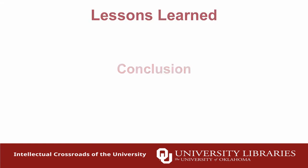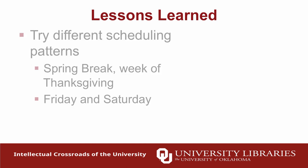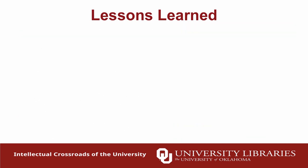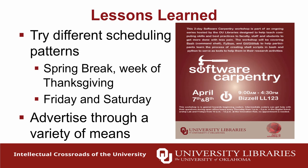Some practical lessons we've learned: first, try different scheduling patterns. Two days is a lot during the middle of a semester. We've had success doing workshops during spring break — graduate students aren't normally gone and don't have classes. Thanksgiving works similarly. We're trying a Friday-Saturday workshop schedule — actually doing one this Friday and Saturday, so ask me Sunday if that works. Also, advertise through a variety of means: digital signage, university-wide newsletters, social media — Facebook and Twitter have been most successful — and emailing individual faculty members we know are interested.